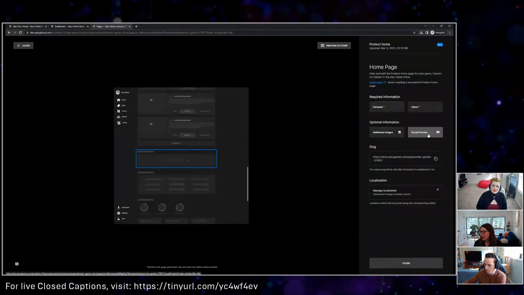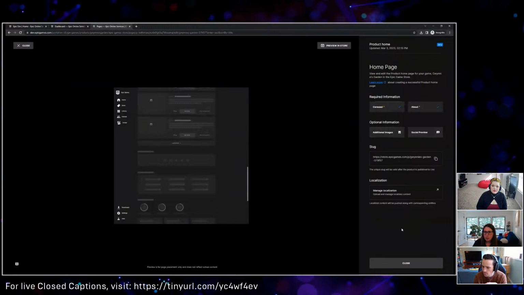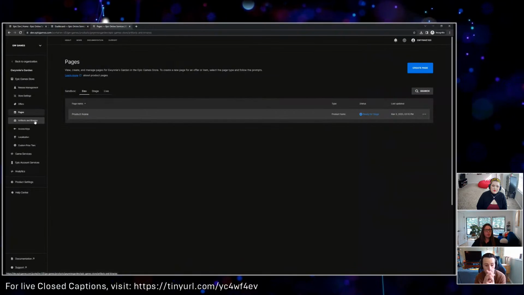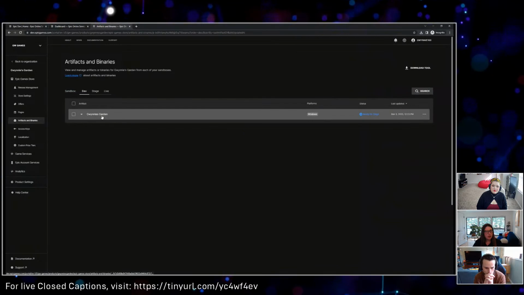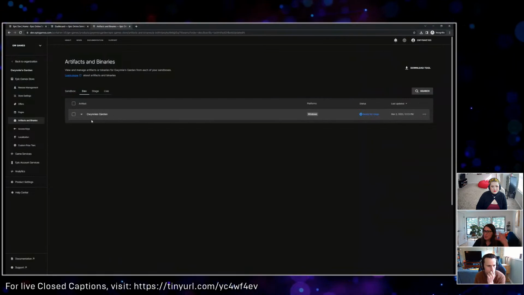We also have another preview of what your product URL is going to look like here, and a jumping off point to your localization for the page specifically, if you would like it. So that is pages. And we're going to touch briefly on artifacts and binaries. I already alluded to it before, but you'll see again, I've got an auto-created artifact that came along with my base game offer. It is ready for stage because our team uploaded it for me, which is great.